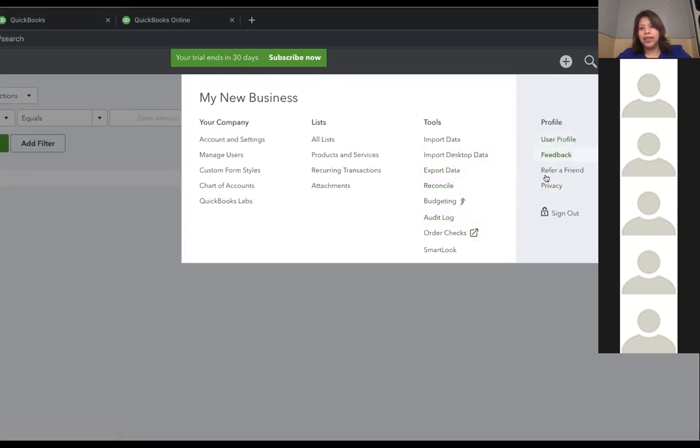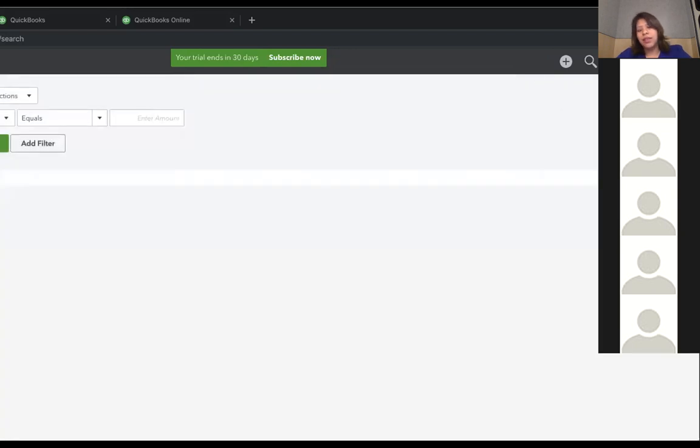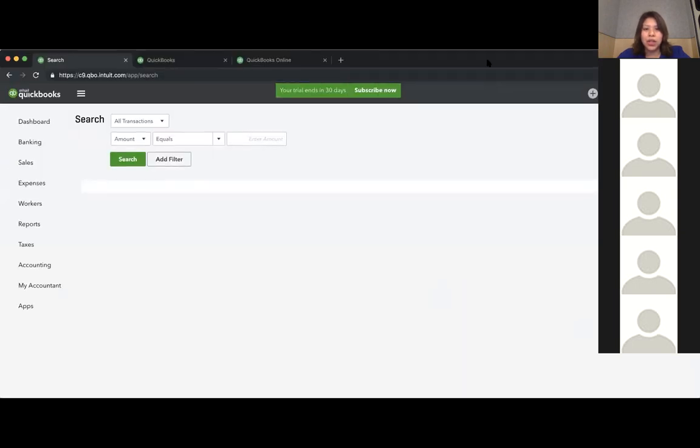And then your profile. This is where you can provide feedback to QuickBooks Online. So if you have something that's specific to you, or something that's not working, or maybe a wish item, then you can definitely give feedback to Intuit. That's pretty self-explanatory. But that's the basics of once you log in. So I think it's just a great.